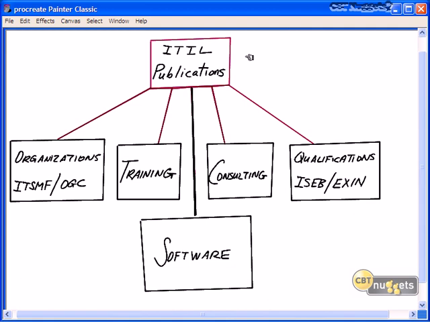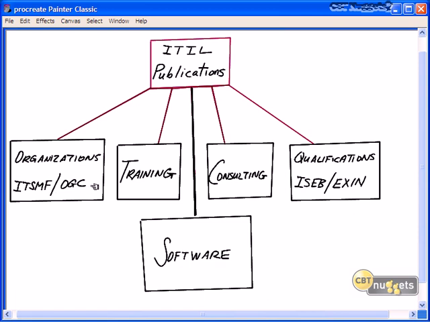Here's a nice diagram that shows the ITIL publications, the 5 publications of version 3, at the heart or the core of this entire infrastructure. Now, spawning from these publications, you have organizations. Organizations like the ITSMF, which is the IT Service Management Forum, an independent, internationally recognized forum for IT service management professionals across the globe. It's a non-profit organization, and it's the prominent player in the ongoing development and promotion of the IT service management best practice standards and qualifications, going all the way back over 15 years.